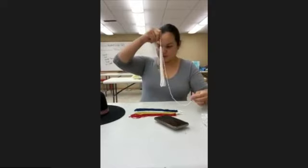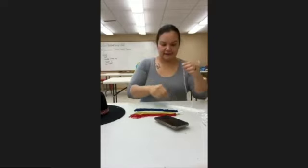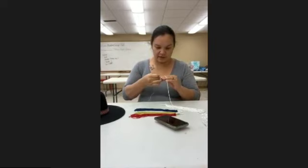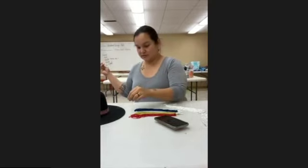So I'm gonna just start with white just because it'll be really easy for you guys to see this against this black. So I just broke off the top of one, and the way I do it again, I just keep them on there, because then they're already all in a row. And I take my needle and I can go in here and get however many off of there that I want. I'll take 8 because I think that's about how much it'll be. So we'll see.